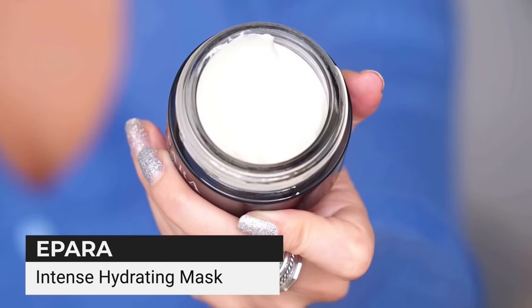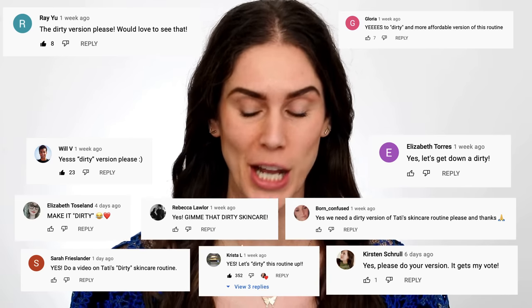Basically, products that are similar enough or have active ingredients comparable to what she spends — like $147 for a face mask — but at literally fractions of the price. Because I believe you should not have to spend ridiculous amounts of money for a good skincare routine. And I know that Tati actually spoke about her fear of drugstore products. Before we start talking about the Caudalie and the $147 face mask and the $26 dupe, I have to say that dupe culture in general is anything but perfect.